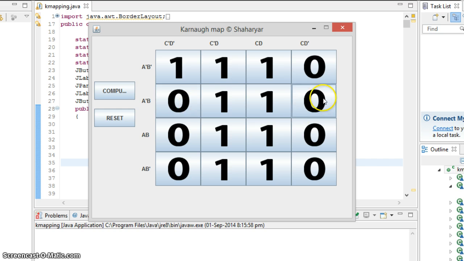You can have a don't care condition here. X may act as a don't care. So let's check it here. Compute it. Okay, this one is forming AB, and it may form this group of two. In this case, a group of two is formed. A dash B dash, yes, and D and D dash are cancelled out here, and we are getting a C dash. So it is right here and it's forming another.